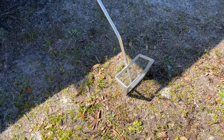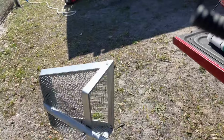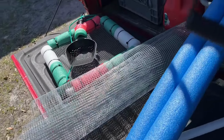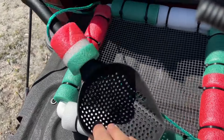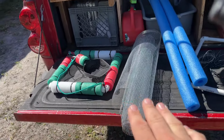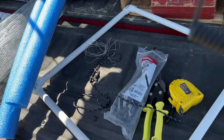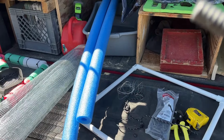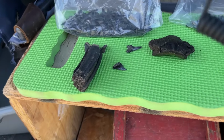All right, friends, so we have this little shovel scoop here, and this guy is awesome. It's a really good tool to use. There's several different ways to do it, but that one's really good, but we also like this a lot. So we bought this one. It's a little small, and we might have some visitors coming to shark tooth hunt with us, so we need more. And then, guys, we wanted to try a bigger one. So, friends, we have this guy here, and we're gonna be doing a DIY situation. Let me show you what it's all about real quick, guys.